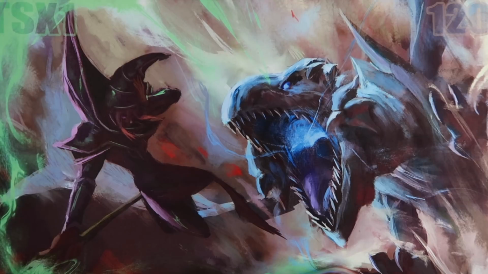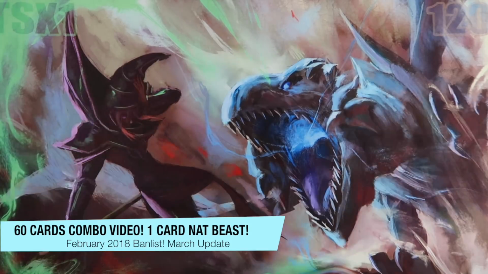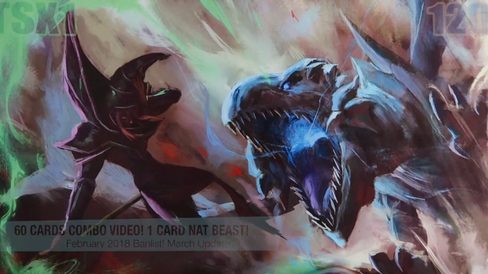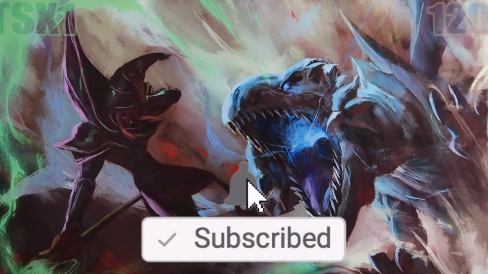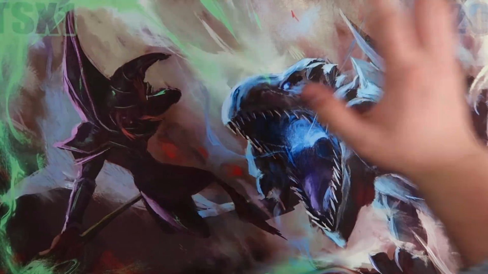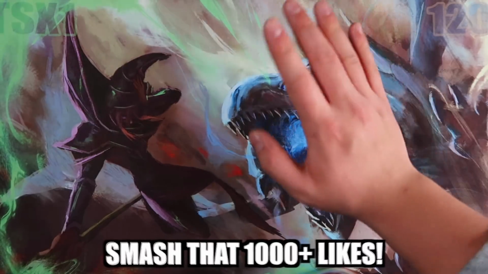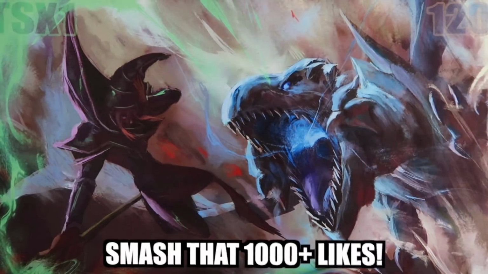This is TeamSamuraiX1 here, and today guys, I'm coming at you with my 60 card combo video. In today's combo, I'm going to be teaching you the basic combos that you can do with this deck, especially the one card combo. You can bring out a first turn NATURIA beast with one card and a Fairy Tale Snow in the graveyard, which is off one card. And I'll explain that once I progress through the video.